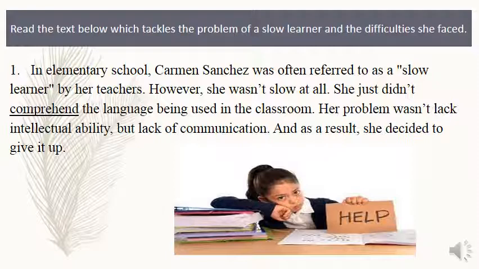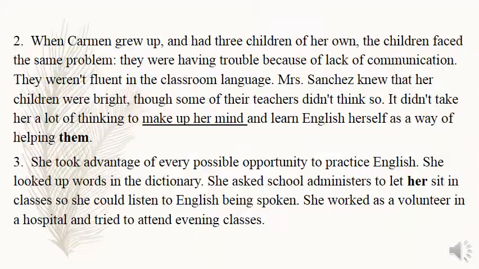In elementary school, Carmen Sanchez was often referred to as a slow learner by her teachers. However, she wasn't slow at all. She just didn't comprehend the language being used in the classroom, so she didn't understand the language used in the classroom. Her problem wasn't lack of intellectual ability, but lack of communication. And as a result, she decided to give it up.